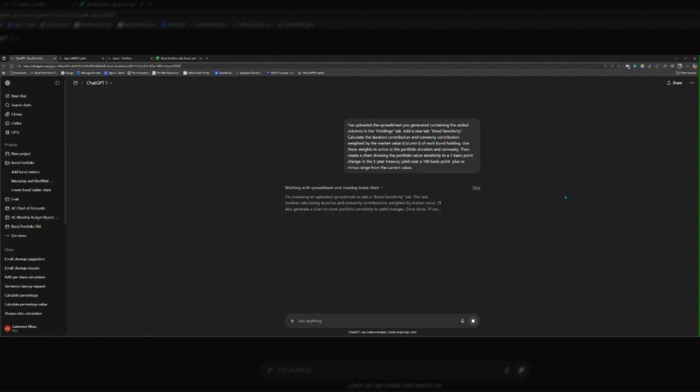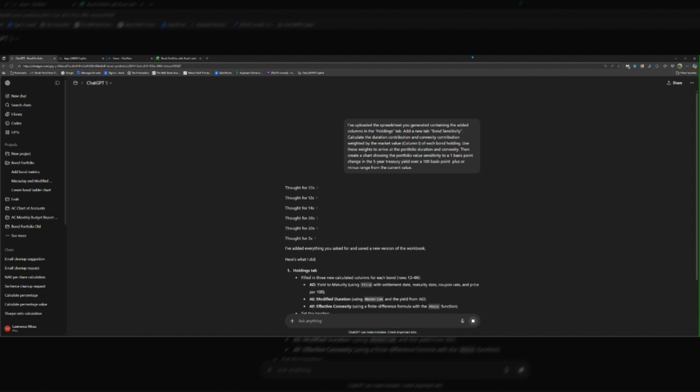All right, so let's see what it does. Working with spreadsheet and creating bond chart. I'm reviewing the uploaded spreadsheet to add the bond sensitivity tab. Here's what I did.